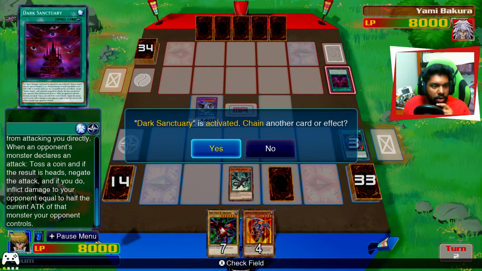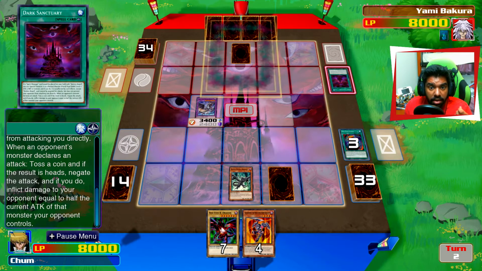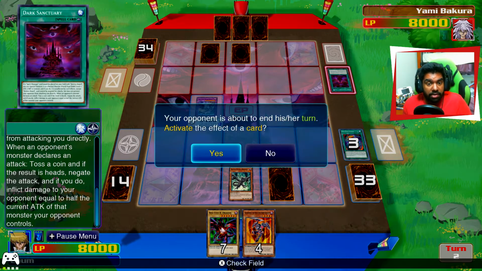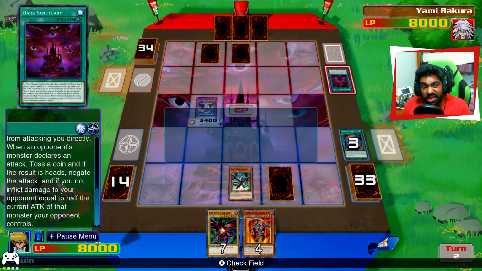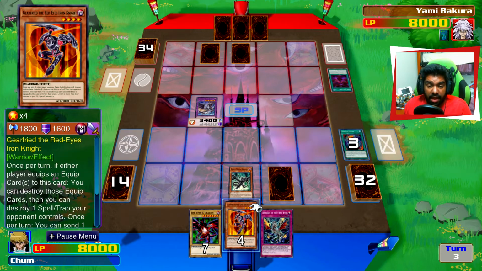What else? When an opponent's monster declares attack, toss a coin. If the result is heads, negate the attack, and if you do, inflict damage to your opponent with half the attack of that monster. What? That's insane! That's crazy. Does it target my monster to negate? No, it doesn't. Just negates. Wow. I don't see any point in using Spirit just yet. I really don't.